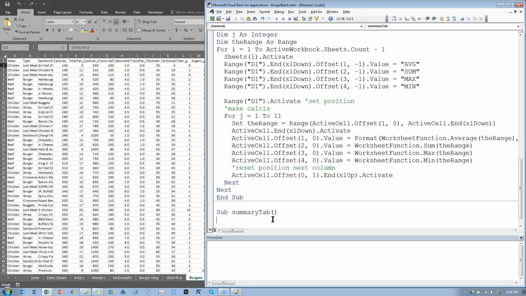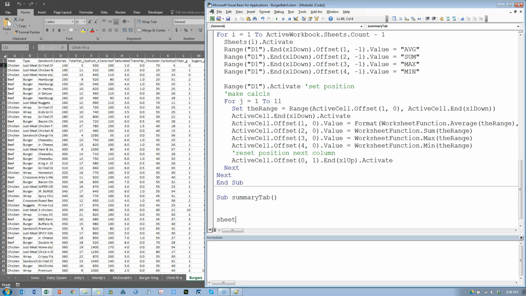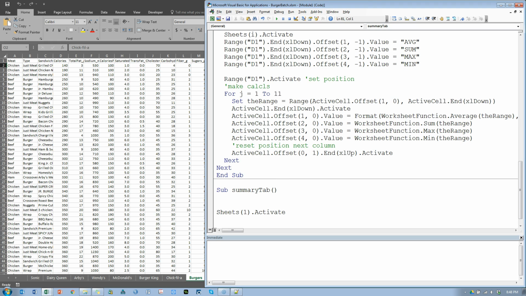I want to create the tab at the beginning. So the way to do that would be to select the first sheet and then add the tab, because it always adds the tab just to the left of whatever tab you're currently active on. So let's do Sheets(1), whatever the current first tab sheet is, Activate, and then we'll add one. Sheets.Add.Name, we learned that works, equals Summary. Cool.